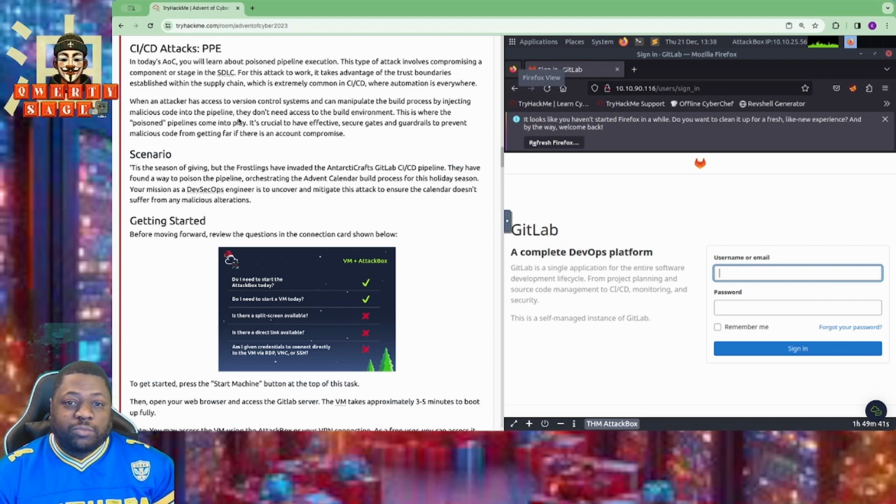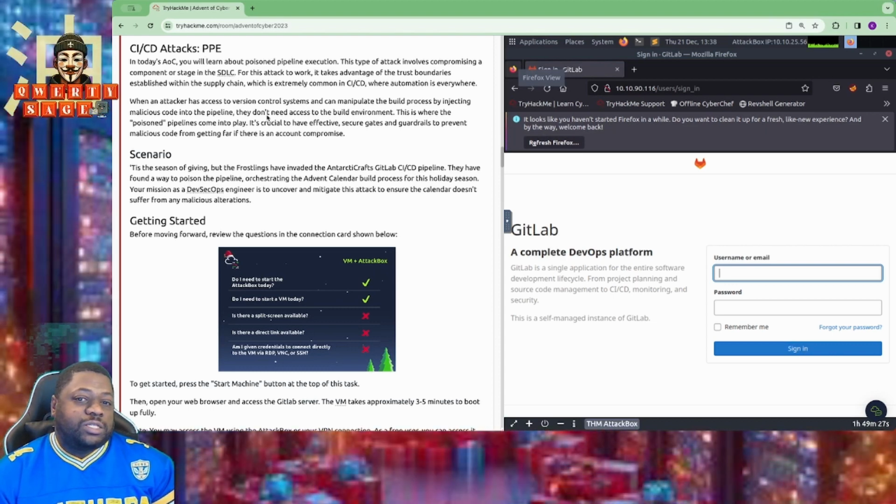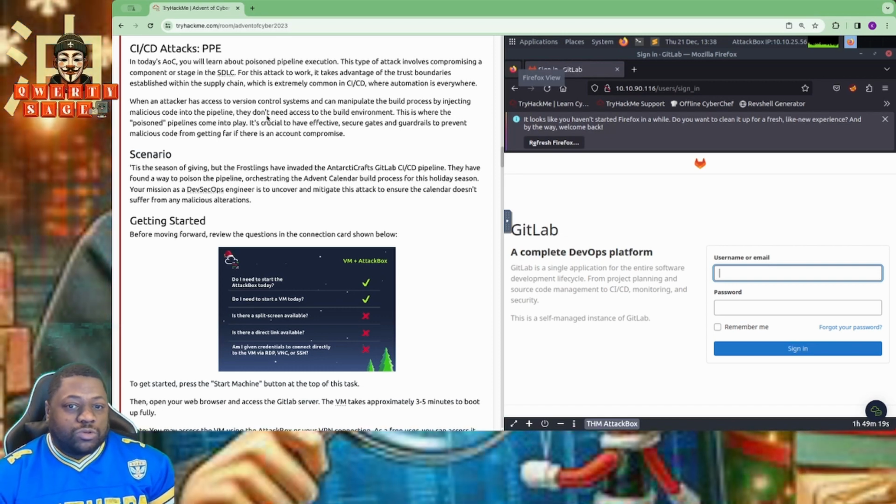That's why you have automation. If an attacker has access to the version control system, they can manipulate the build process by injecting malicious code. This is where the poison pipelines come in, because it's crucial to have effective, secure safeguards and rails against malicious code.